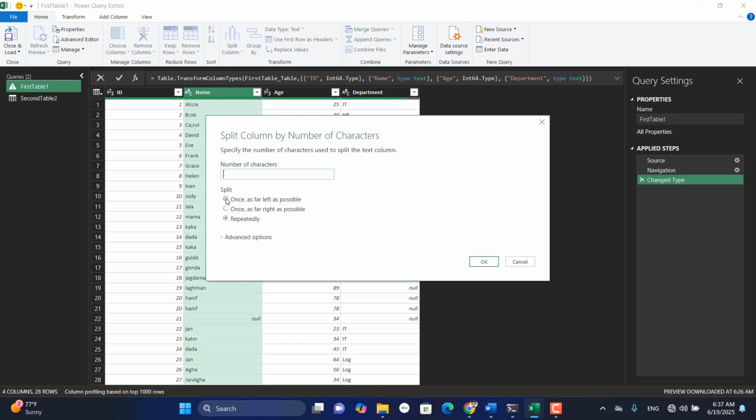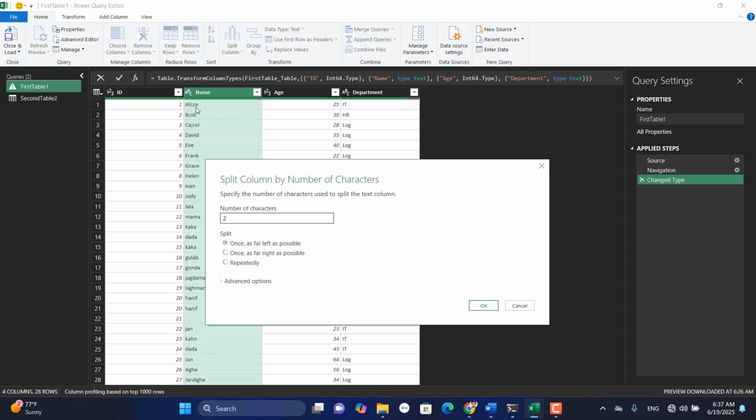For example, I select 2, once, as far left as possible. The column will be separated based on these 2 values. So 2 characters will remain in this specific column, and it will not look at how many characters are in the next column.